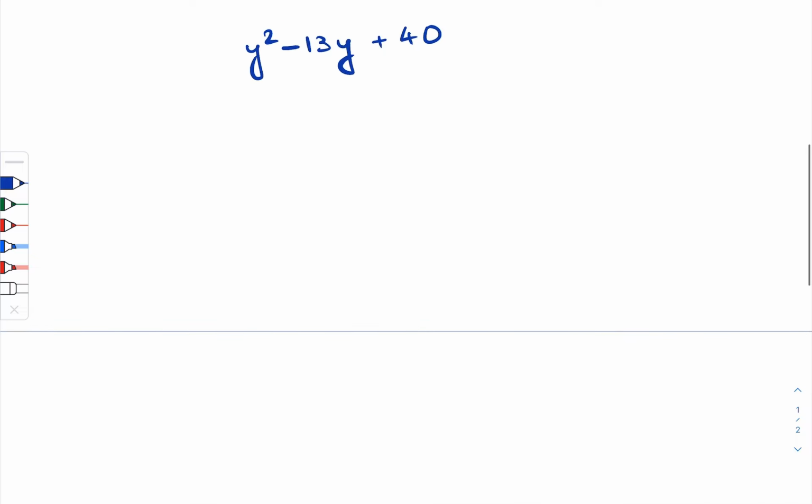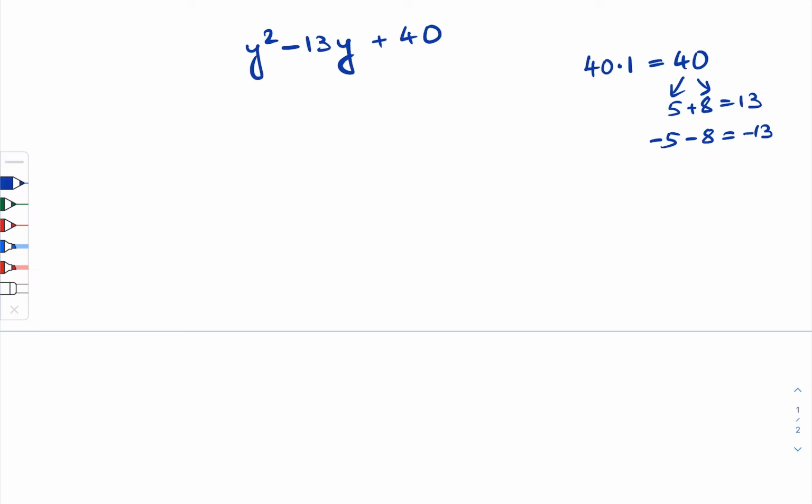All right, so let's go ahead and take my step 1, which is going to be 40 times 1. I'll just write it on the side here. 40 times 1 is equal to 40. Now I'm going to take a look at which pairs can make 40. Well, 5 times 8 makes 40, and immediately I see that 5 plus 8 gives me 13. But if I do that, I get positive 13, and I need a negative 13. So I'm going to take a negative 5 and a negative 8 to give me negative 13.